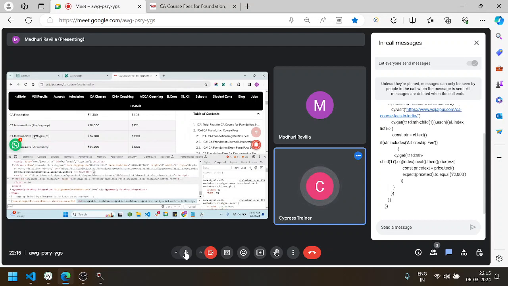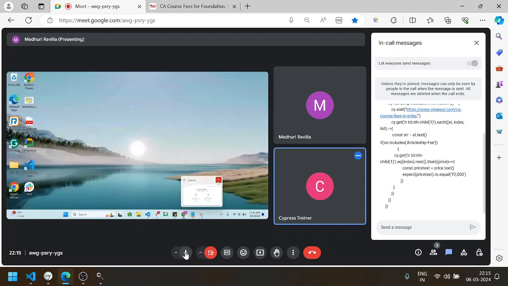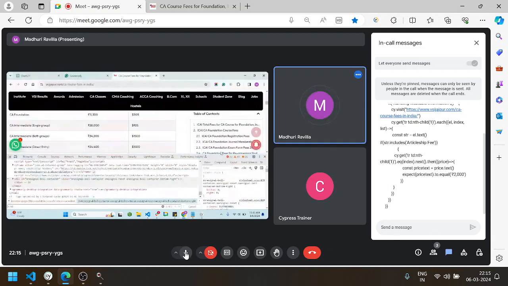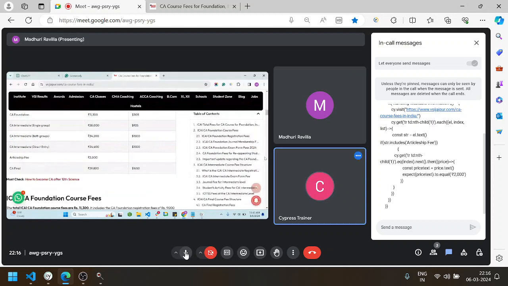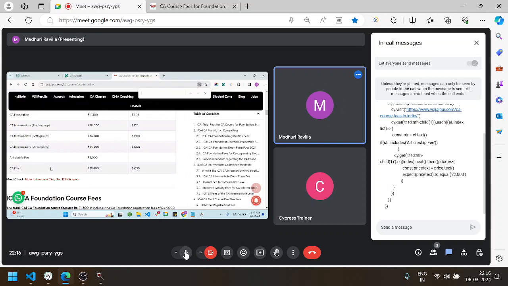You just close this dev tool. Okay. Now Control F. Yeah, you can see in front of this article fish. Can you see? Yeah, this is the first.